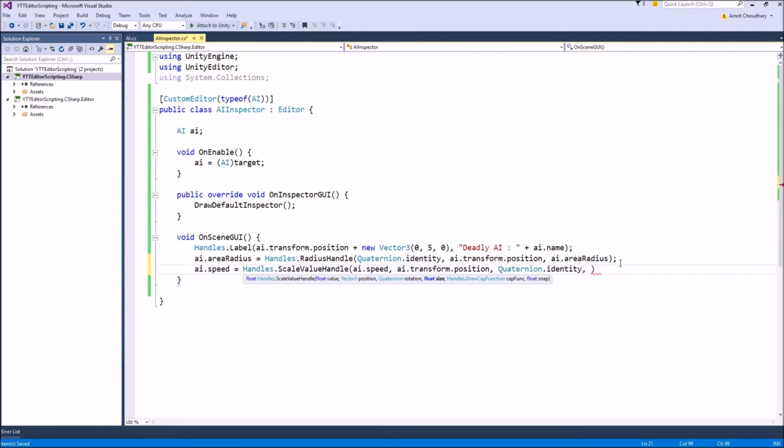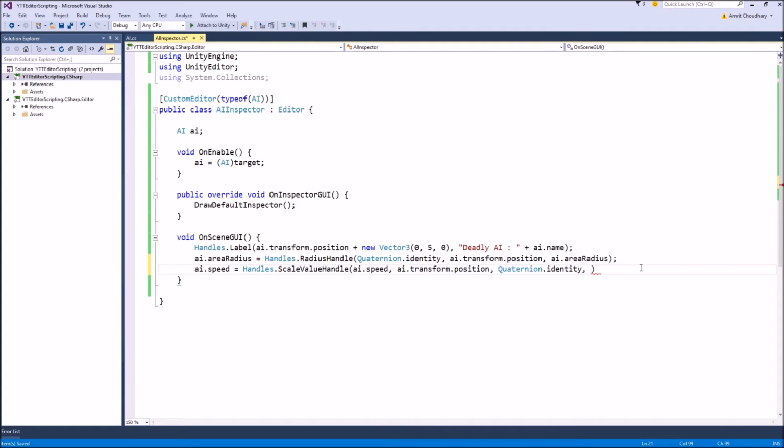And the size of the control, we want the size to be controlled in the same manner as our value. So if we increase the value, let's increase the size of our handle. Suppose we are drawing an arrow and representing our speed, when we increase the speed, we want the arrow to increase in size to better represent our speed.